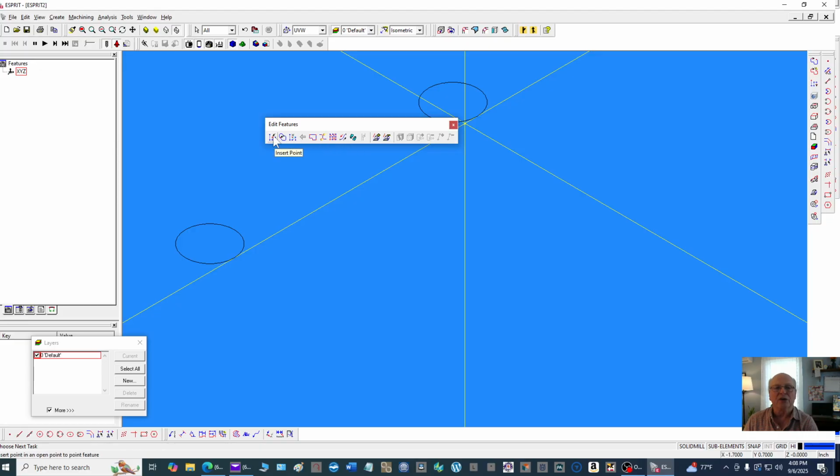I can use this to insert a point, or I can hit this one and remove a P-top, which is a point for like a drilling operation, right? If you're doing wire EDM, you could be using these two here, adding match lines and removing match lines. We won't be doing anything in wire EDM this year, however.